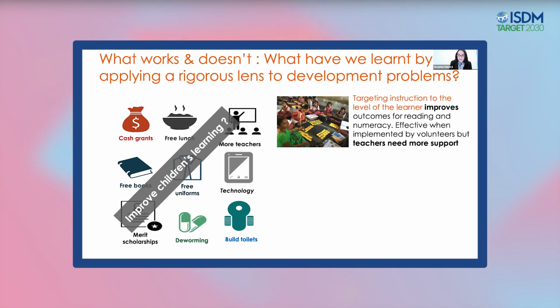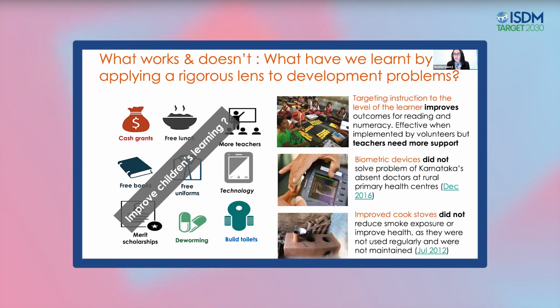I'll talk very briefly about another myth. This is a favorite example of mine, tackling absenteeism with biometric attendance. Governments all over are using biometric attendance to track absenteeism. In Karnataka, the government introduced a biometric device to monitor and enforce attendance of doctors and nurses. The researchers found through a large trial of the program that health gains were achieved through the tracking device, which also had the health data of the patients and recorded the attendance of doctors and nurses. But the biometric technology alone by itself did not increase doctors' attendance at the primary healthcare centers.